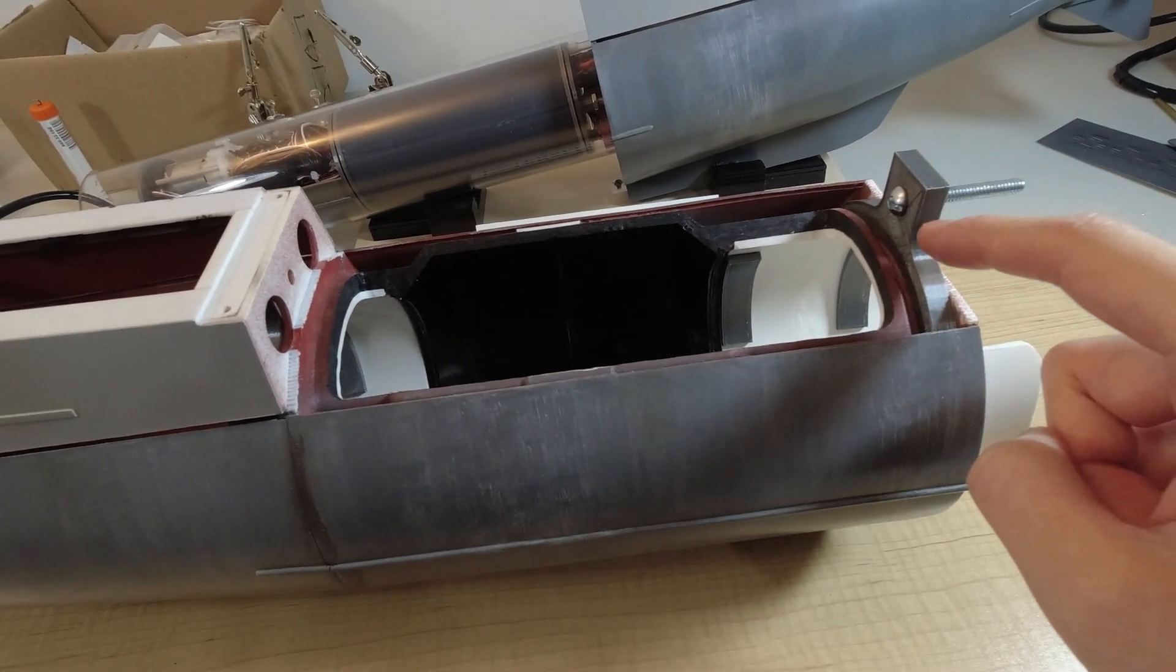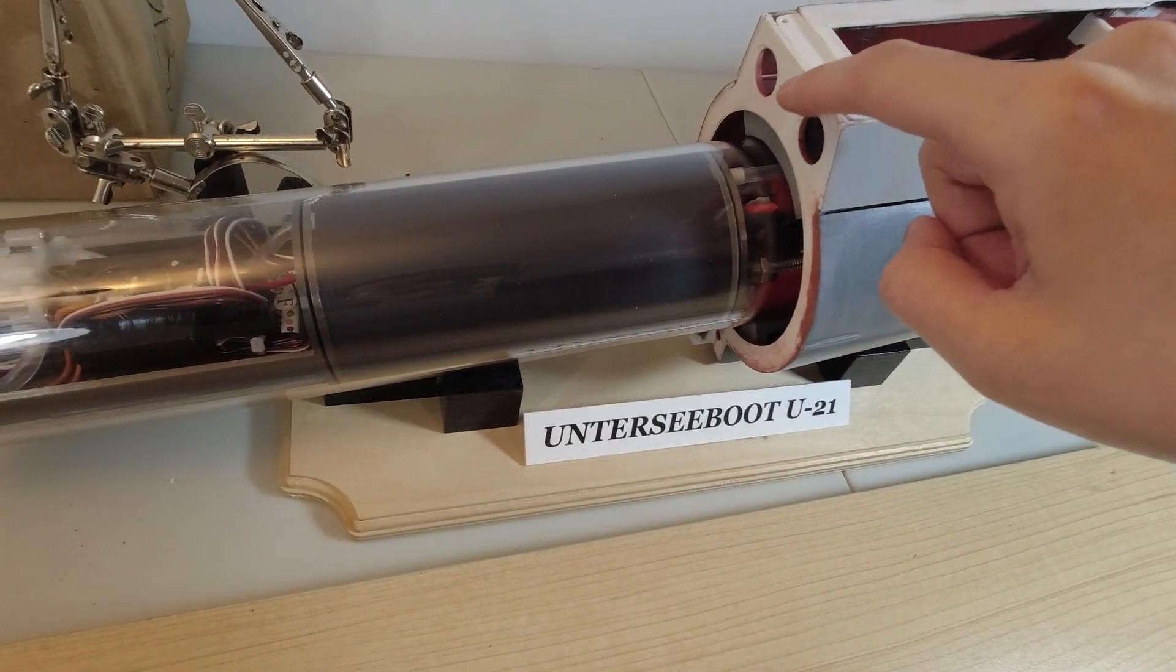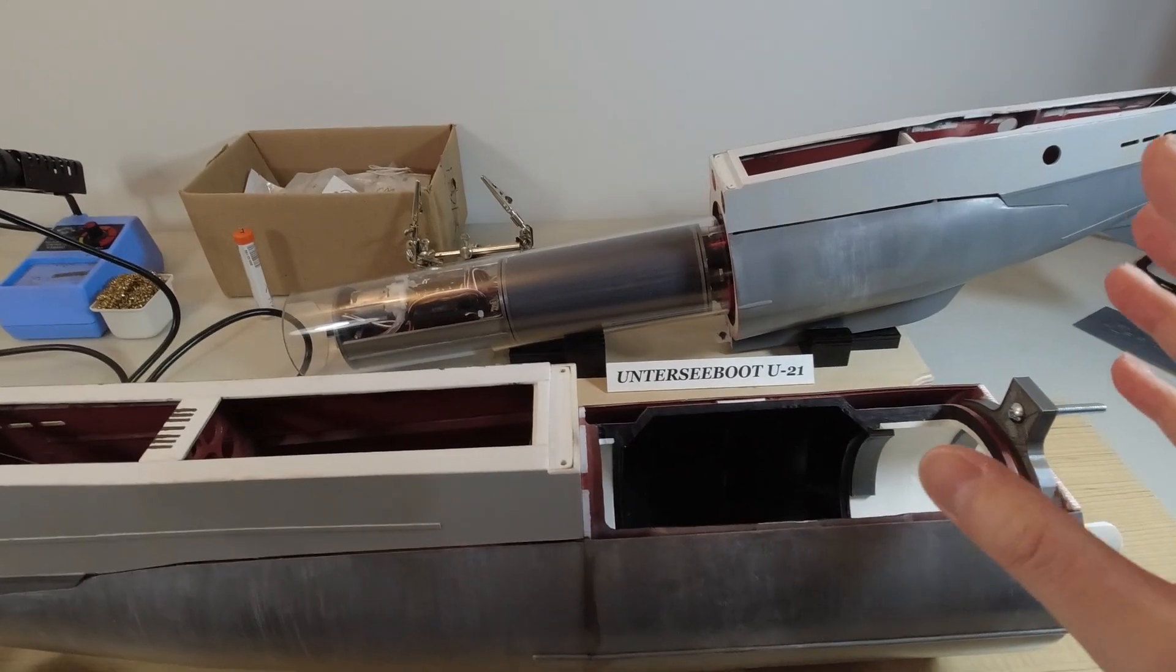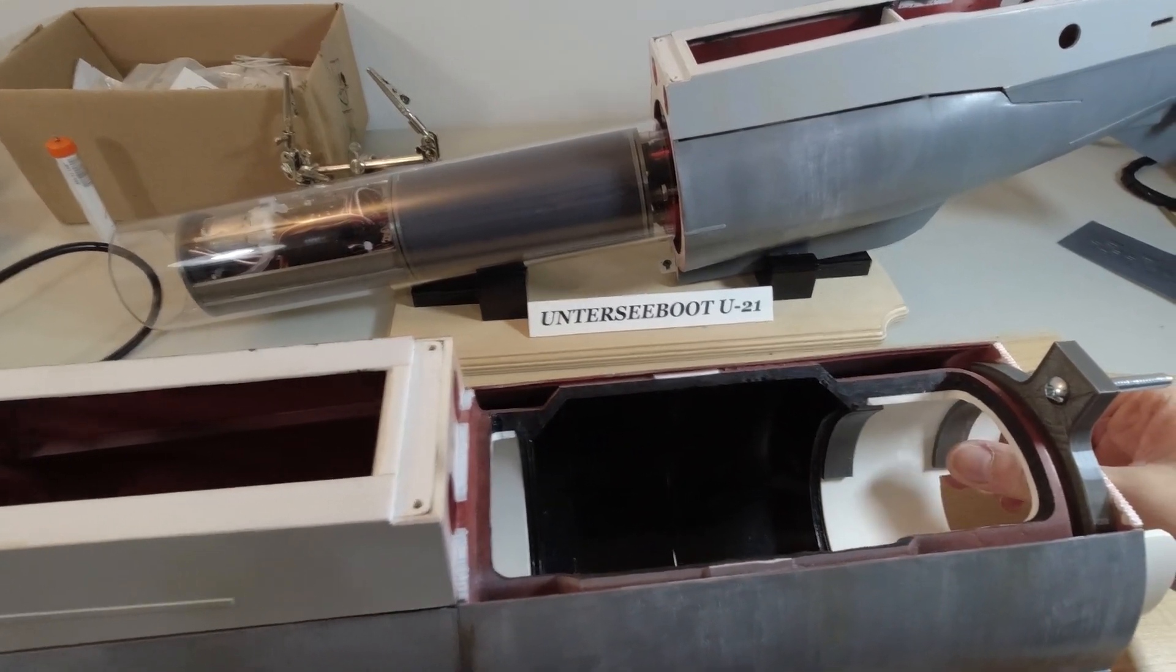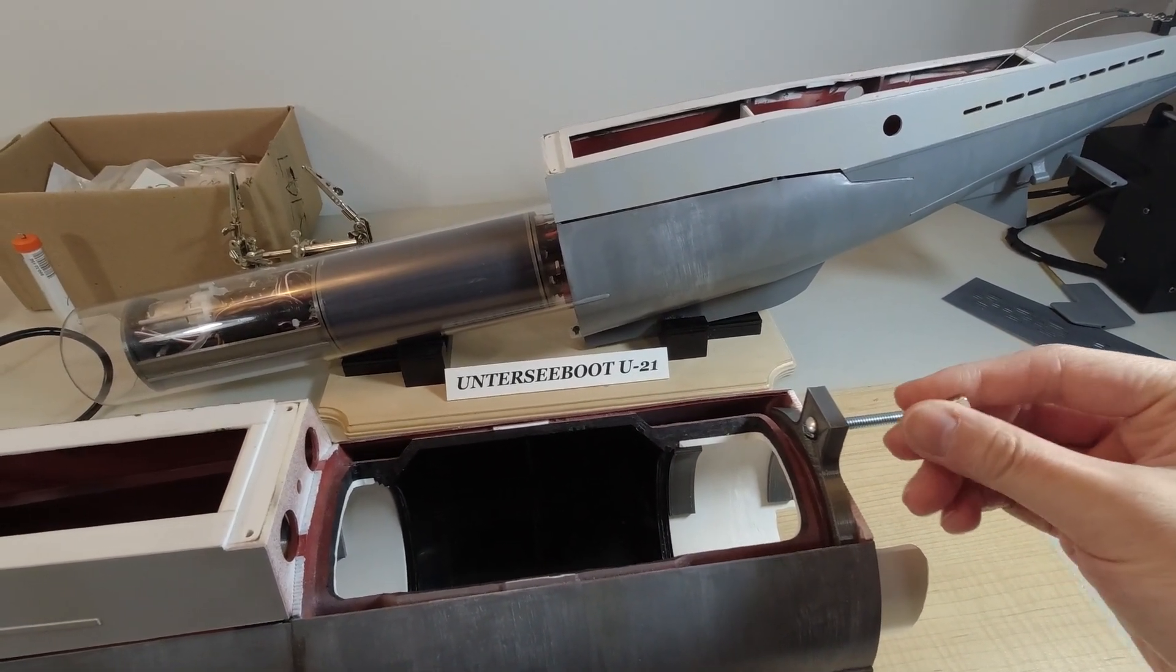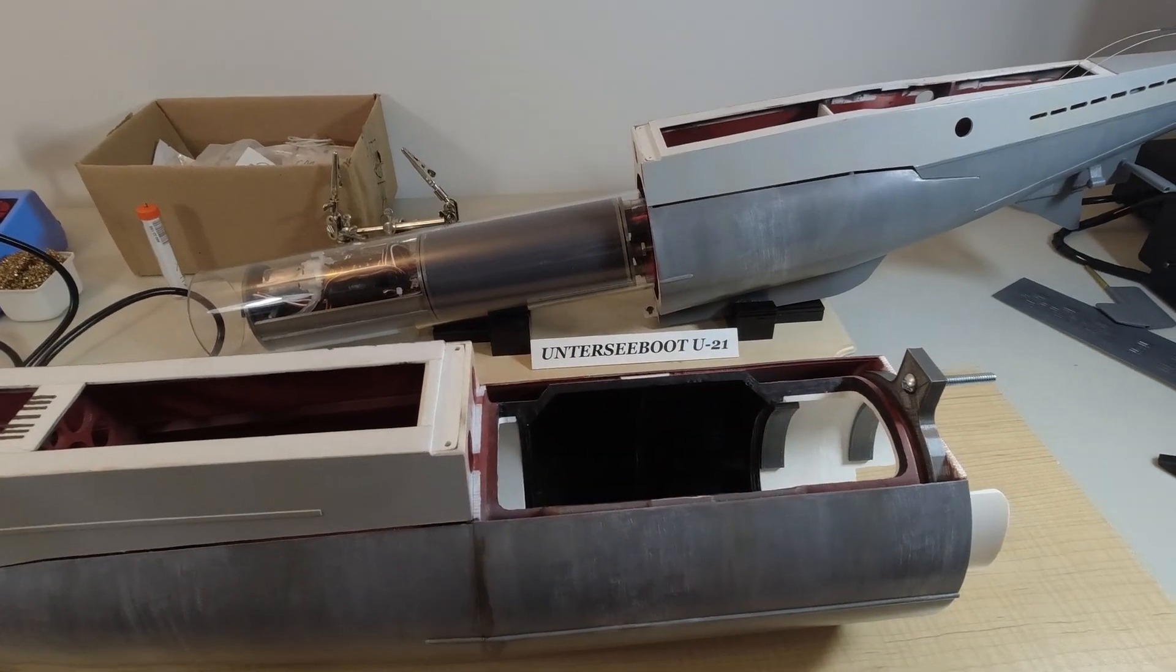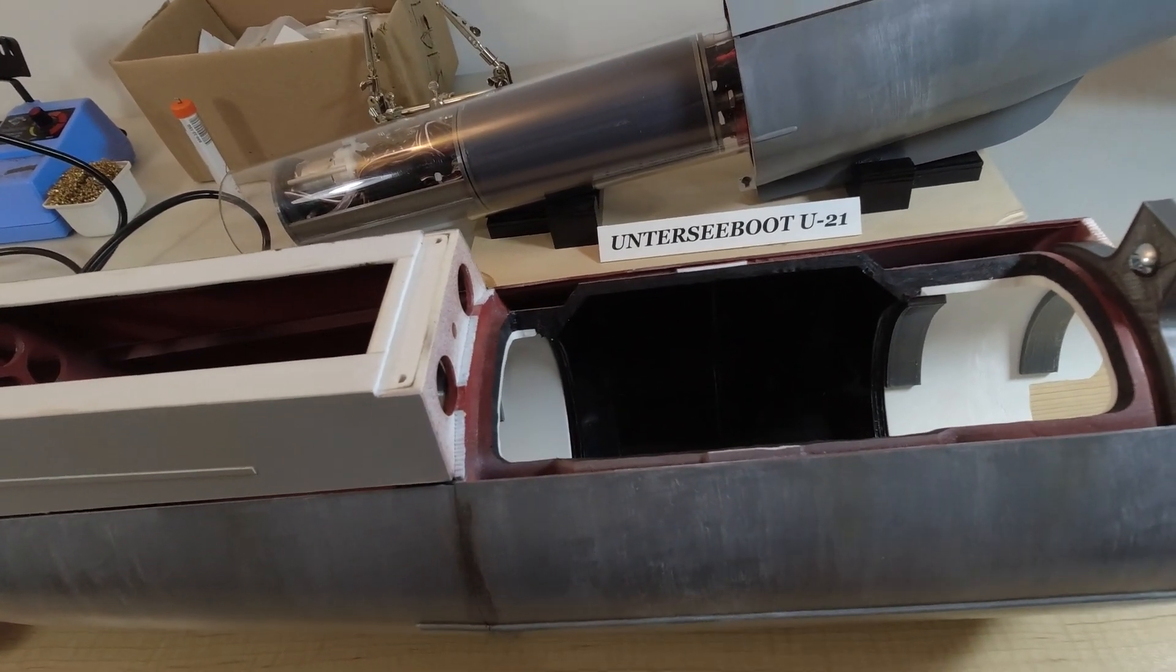And you can see that on top of this bulkhead right here, I've also mounted a bracket with a stainless steel bolt inside, and this bolt simply slides into a hole there on the existing bulkhead of the aft section. And really the whole aft side of the sub is going to be held in place not only by the friction between the outer wall of the WTC and these spacers right here inside the inner hull, but thanks to this little bolt right here, I can simply slide in a wing nut that you see here through the upper deck once it comes through, thereby securing the aft section to the forward section from the other side.